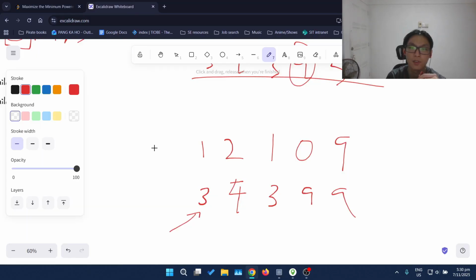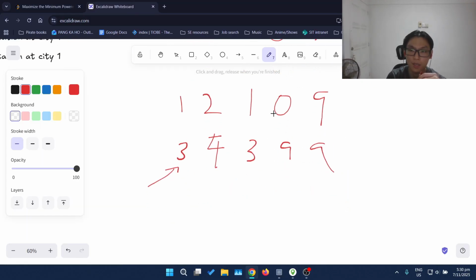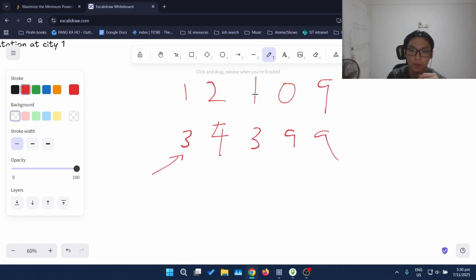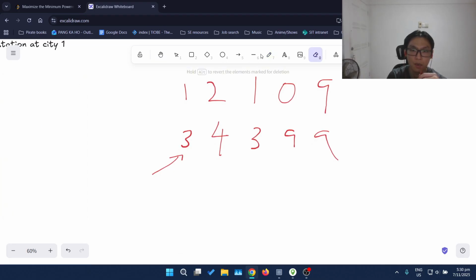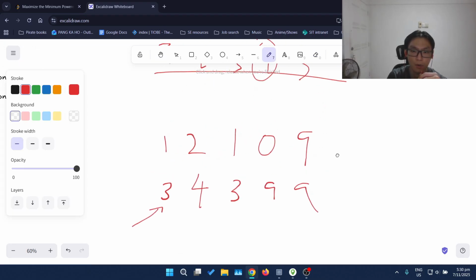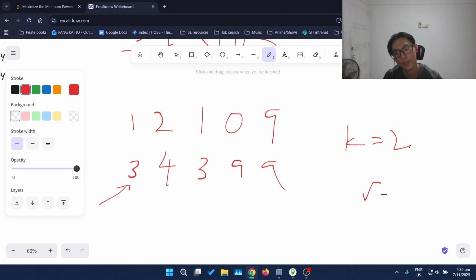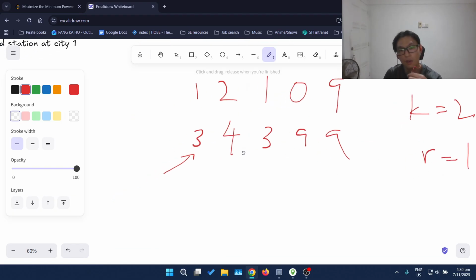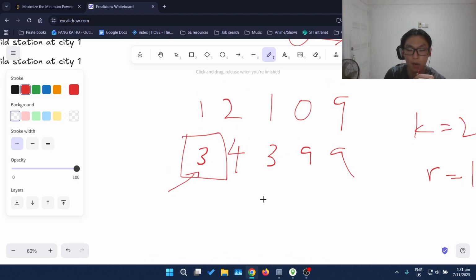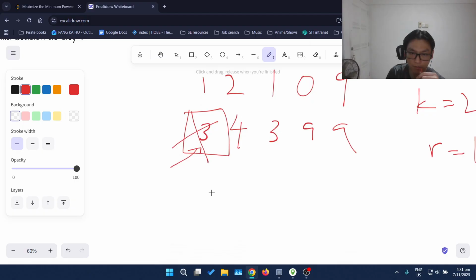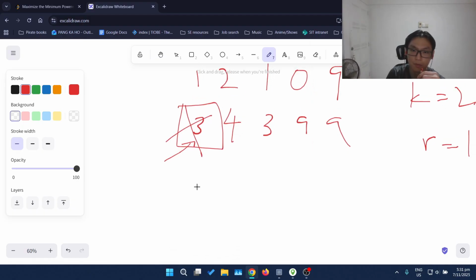Okay, so you can see here, from this distribution of power, where your k is equal to 2 and your radius is 1, right? You can't just greedily allocate the power here and say, allocate the station here and say, okay, you do 5, 4, 3, right?